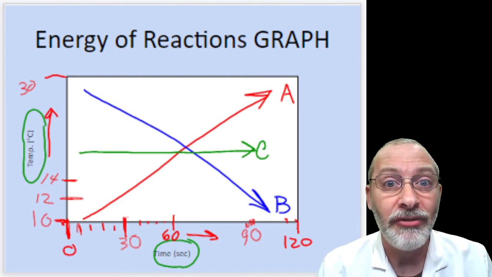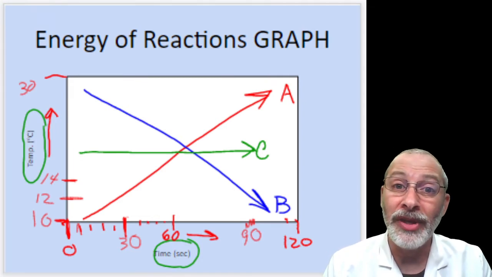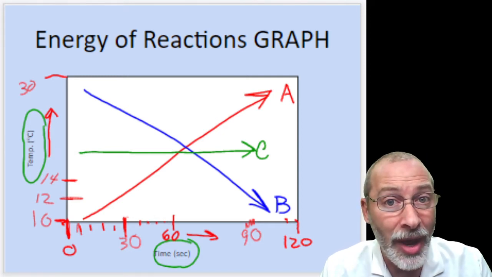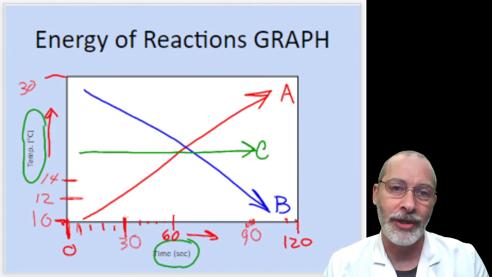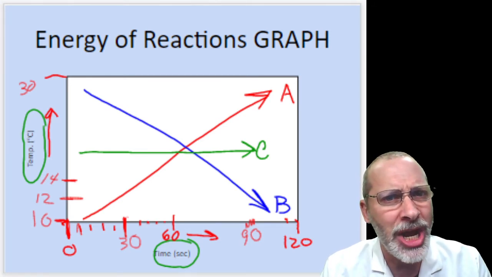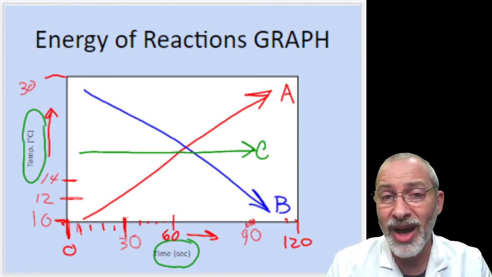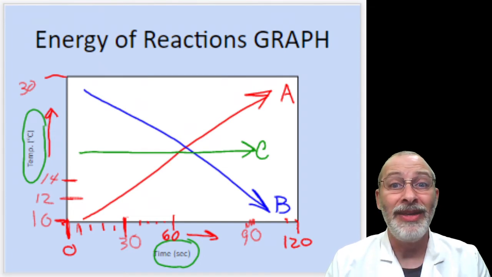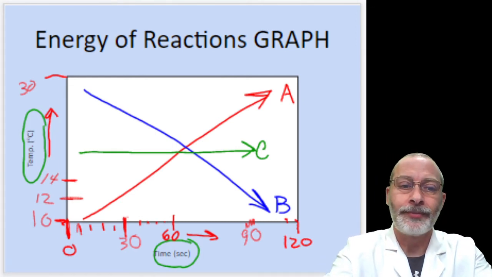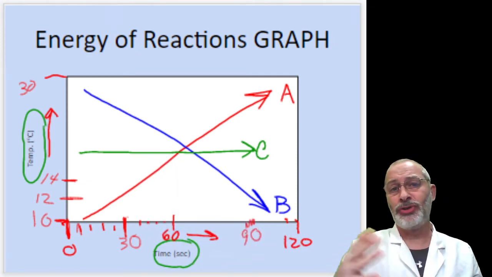So if you look at line C first, can you tell me, is anything happening to the temperature from the beginning to the end of the experiment? From 0 to 120 seconds, is anything happening to the temperature? Or to put it another way, is there any change in heat energy? If you look at that flat line, your answer should be no, there is no change. So there is no change in energy illustrated by line C. It's unlikely that you will see that type of a line when dealing with chemical reactions and you're measuring the change in heat energy if your instrument is sensitive enough to measure it. What may be likely, however, is that you'll get a line that either goes up or a line that goes down from left to right on your graph.